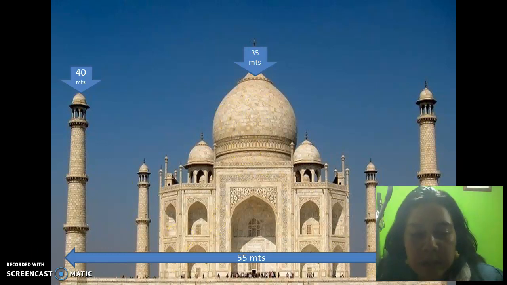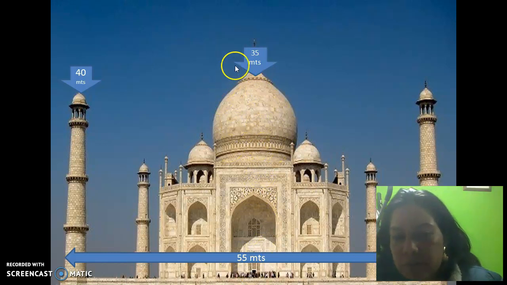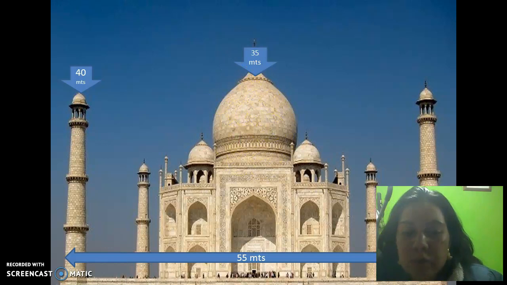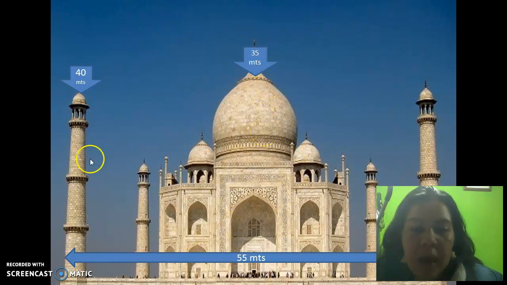The base of the dome is 35 meters high, and the dome also has 35 meters of height. So both have approximately a height of 70 meters.